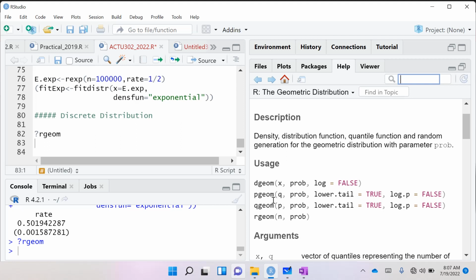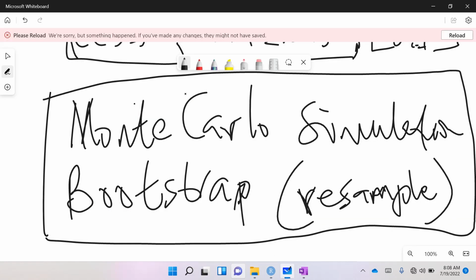So remember your work on the previous assignment. You see, you have your quantile function like this. This is what you need to do.